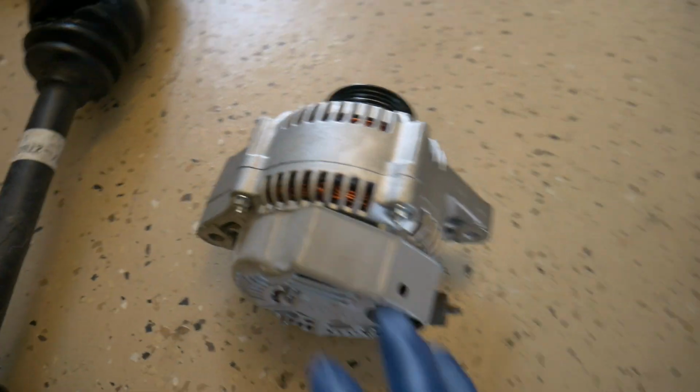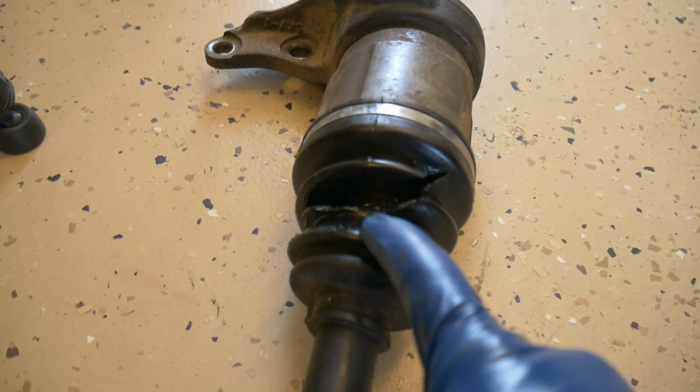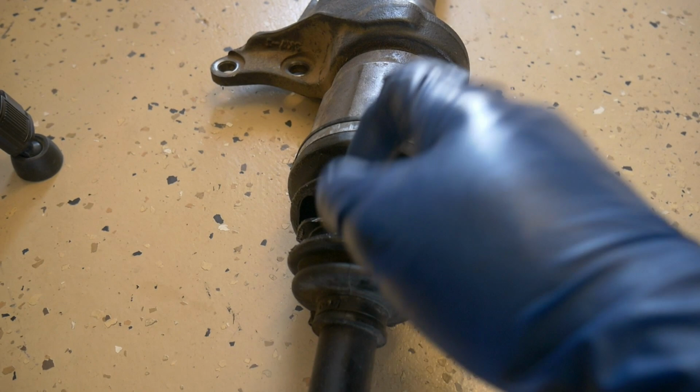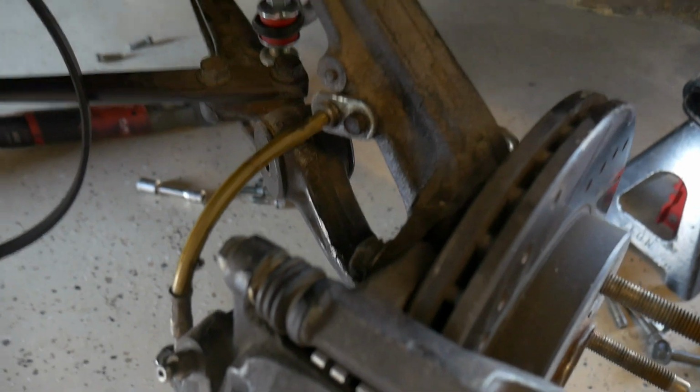But regardless, this method, it only takes about 15 to 25 minutes to get everything disconnected. And you can see my axle had torn, so perfect time. I'm going to run over to AutoZone and get this swapped out at the same time and get that repaired. And this one also was loose, so it was just spitting grease everywhere on the suspension here.